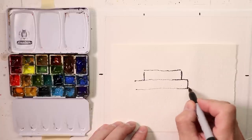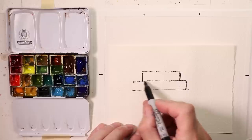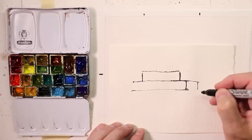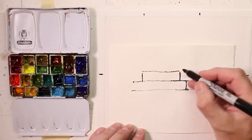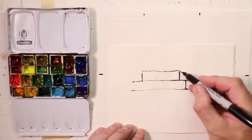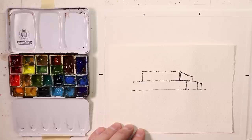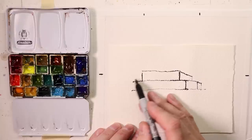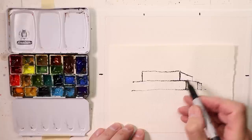Now here's where we just got a little bit of angles involved. The angle here on this portion of the house is very slight, just like that. Very slight. This one's a little more. So as we go higher up vertically, you see a little more angle on the walls over here. So that's all you have to really remember on this right side of the house. This other side of the house, there's no angles. We don't see any angles or that third-dimensional feel. It's just really on the right side of the house.